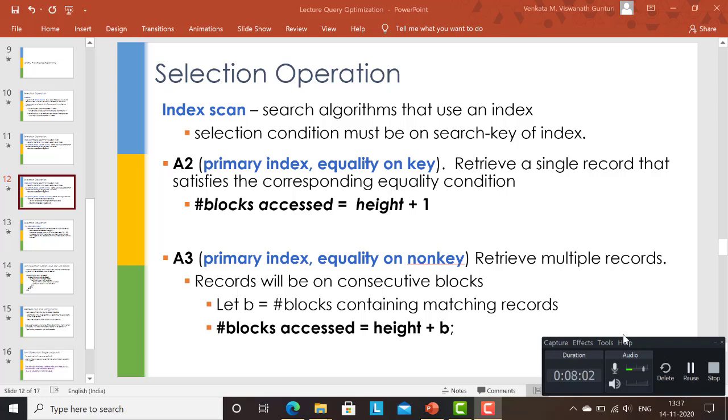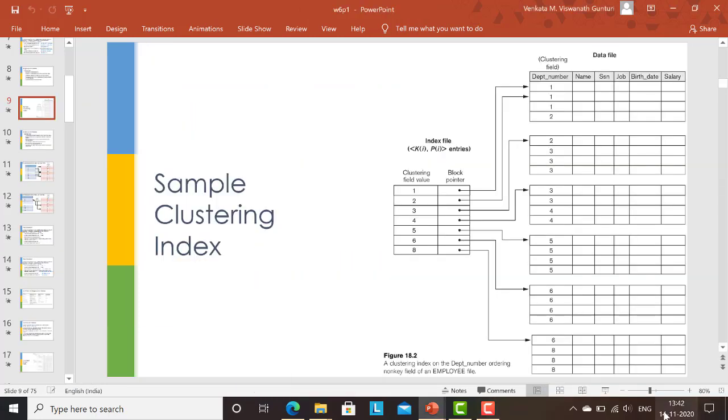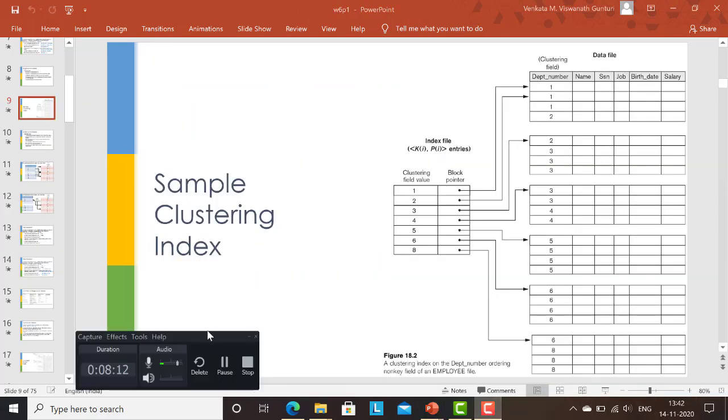And now how will your searching go? Let me take an example of a primary index, maybe that's better. Okay, so here is an example of a primary index constructed on a non-key attribute of the file. By the way, when a primary index is constructed on a non-key attribute, it's called a clustering index, right? So here, you have the data file and you have sorted it on the department number. Now in your index, what will happen is it will take the unique values and it will store the first block where it appears, right?